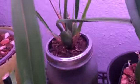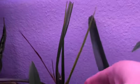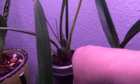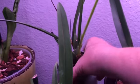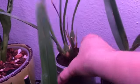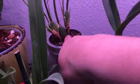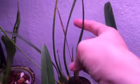And here you can see it's working on a whole new growth right here. It has grown a couple other growths. This one right here grew from the base. This one right here has grown for me.